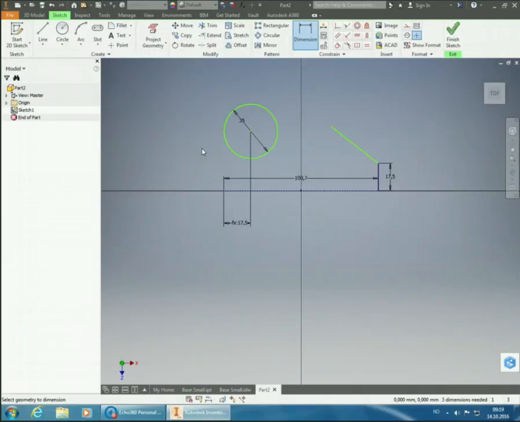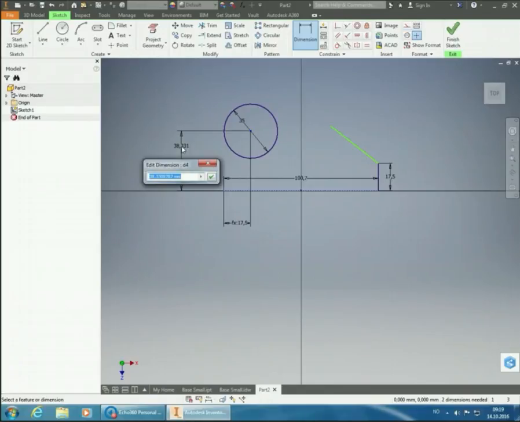So now we've gotten the horizontal distance locked in. We also need to get the height between the symmetry line and the center of our circle. So then we do another dimension up here, and I click on my symmetry line, and then on the center of my circle, and I pull it over to the side so that it shows as a vertical dimension.